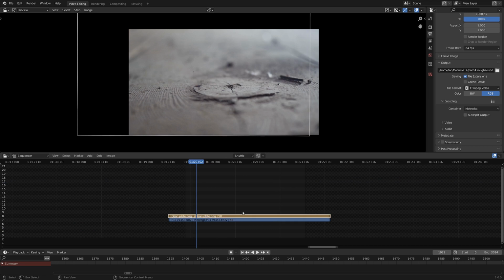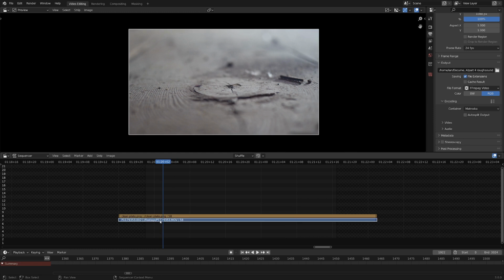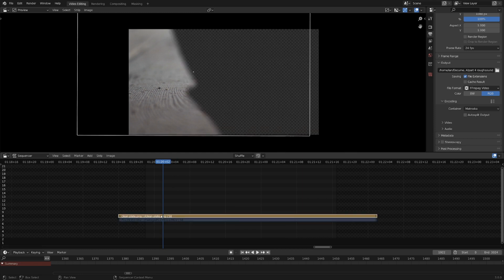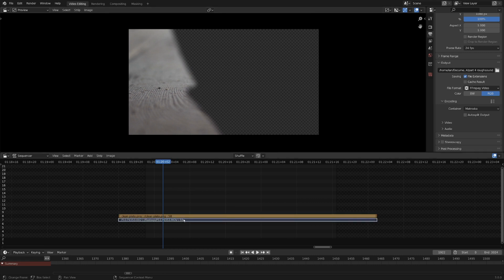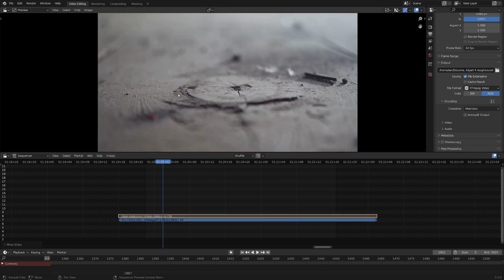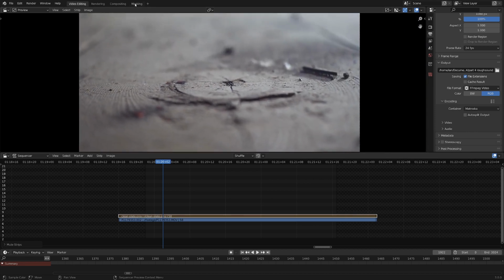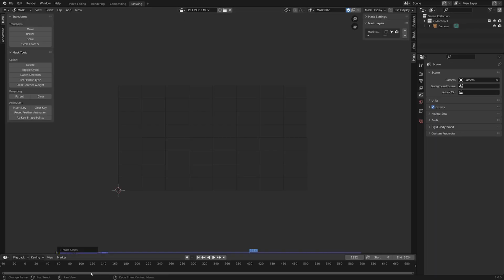So you can see here we've got a clean plate image, and if I actually hide what's going on underneath that video there, you can see it's just this kind of piece of an image going on here. And then if we unhide the footage and hide the image on top, you can see there's some failed attempts going on here. So I'm going to show you real quick in the masking tab what's going on here.